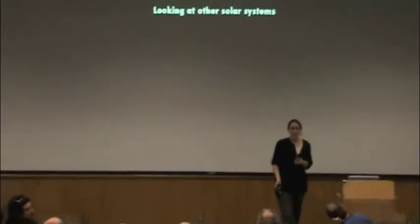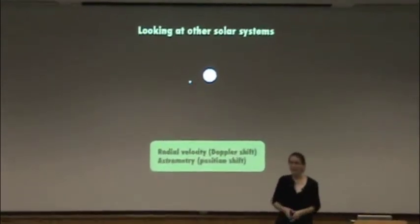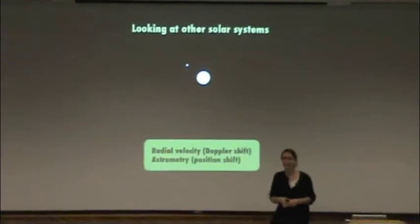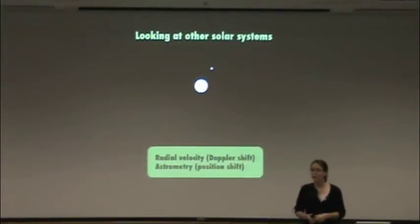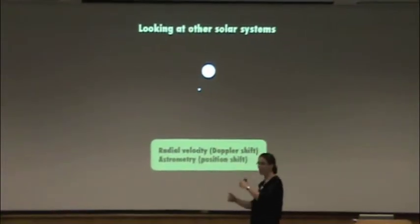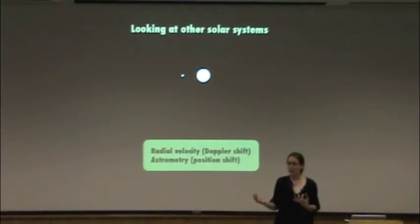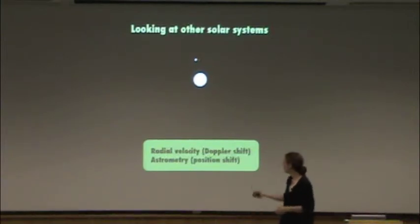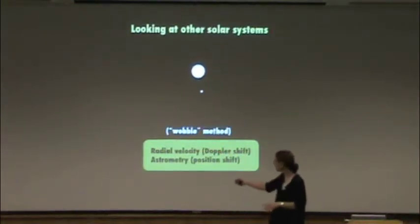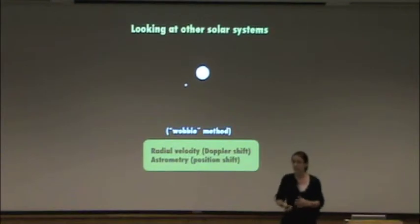There are two ways of looking for planets by studying the parent star. If you have a star and a planet orbiting each other, the planet does a lot more of the spinning because it's smaller and lighter. But it's very hard to see planets, which is why we look at the star instead. One method is radial velocity — that's exactly what we saw when Dragon was leaning back, spinning towards us and away from us as he pulled his brother around. By Newton's third law, the planet pulls on the star too, so you look for that motion towards and away from us — it's called the wobble method or Doppler method. Astrometry is when you look down on them from above and can see the star moving around in little circles in response to the planet.